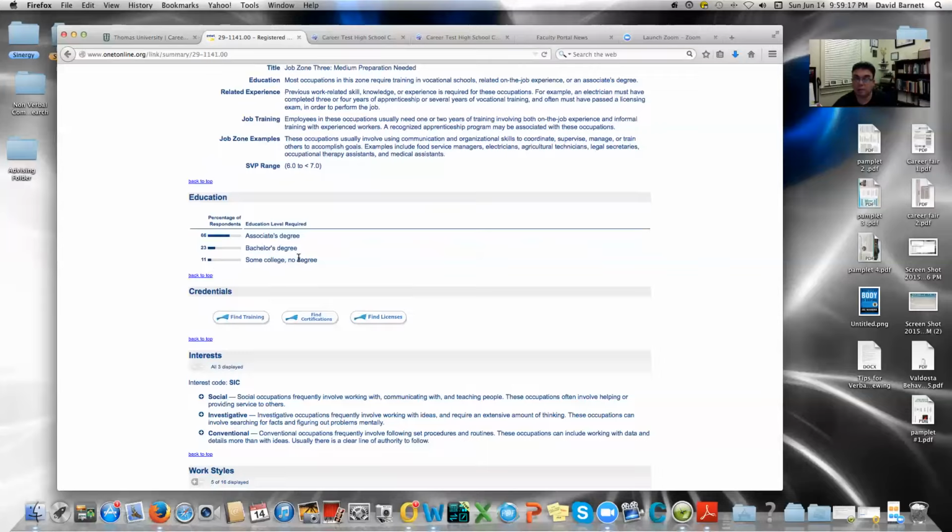So what can you get from this chart? You can see that the majority of the people that are in the field have associate's degrees, and there's a smaller amount with bachelor's degrees. That instantly tells me that it has a smaller amount, but it also tells you, wait a minute, there's a growth area here. So if I get a bachelor's degree, I'm at a higher percentage area, which means I have a better potential of career stability. So you go down to training.